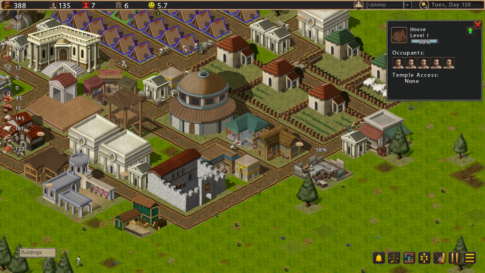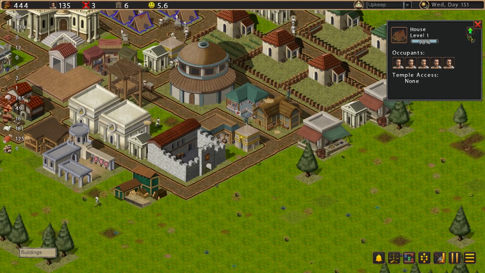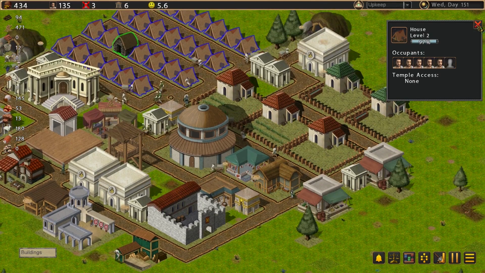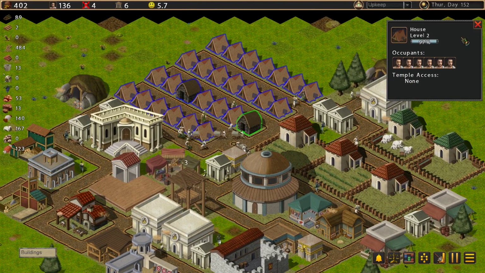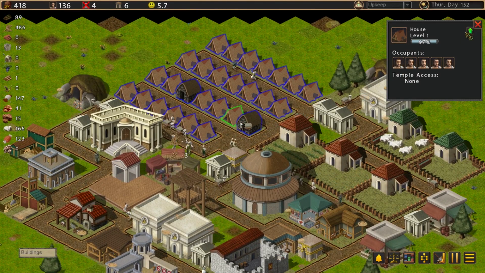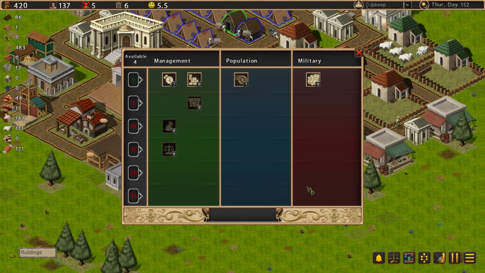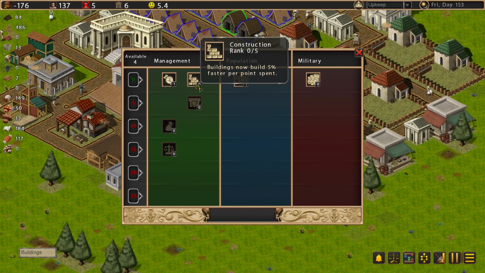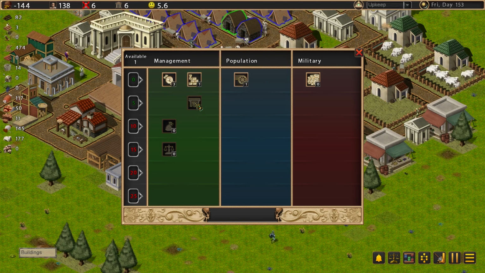Oh shit. Oh wait, no, those are houses? Where's my tech points? I thought those were tech points. I can upgrade houses. I upgraded a house. Oh, look at that. Holy shit. We're gonna have a big boom of unemployment soon. There we go. We're just gonna increase our money here.